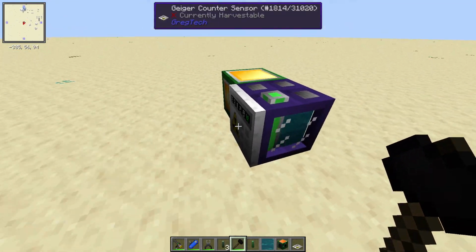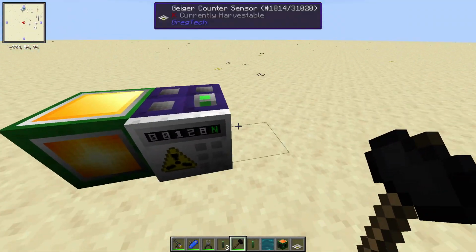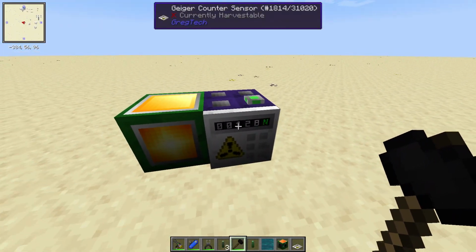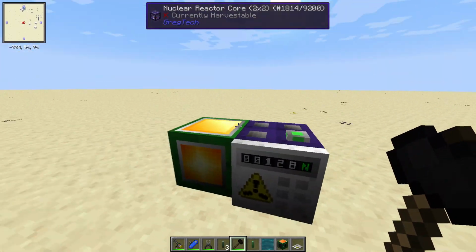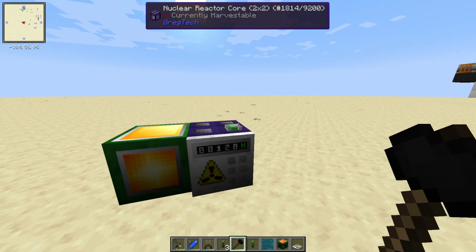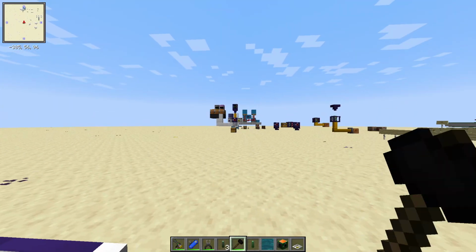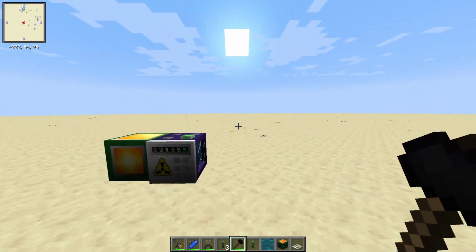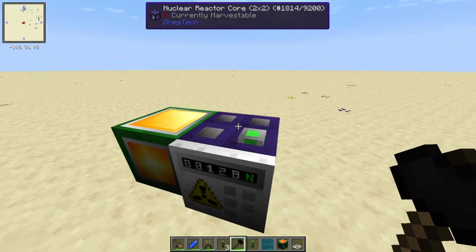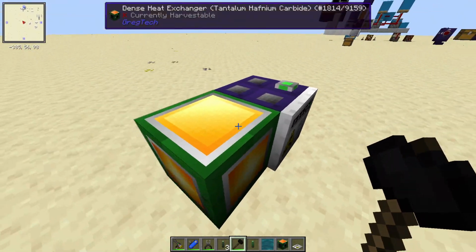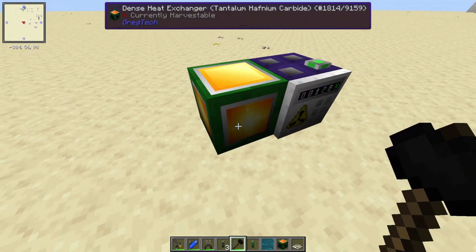And with the duration of the uranium-235 rod, which I believe is 10,000 minutes, you could basically power a distillation tower with nothing but a single fuel rod for essentially hours. I believe that converts to 300 hours of use out of just this one rod. If you wanted to, you could then put to use some of that automation that we talked about to just retrieve the empty rod and then refill it. So you could have an essentially infinite source of fuel, or as much as you really care to automate this, just powering a source of heat.